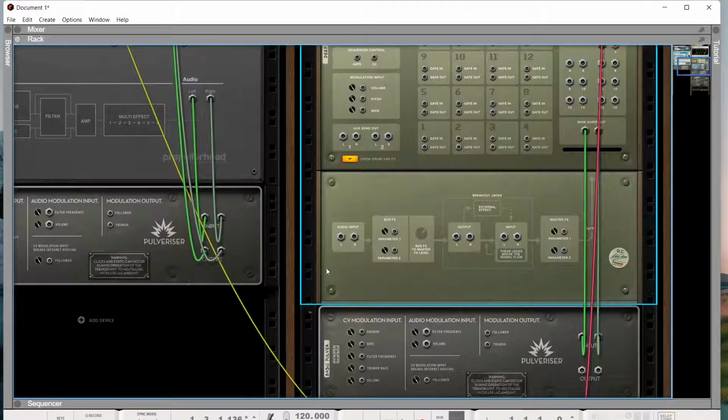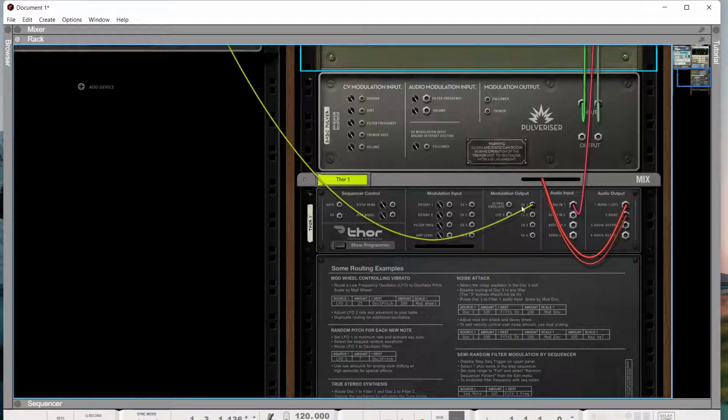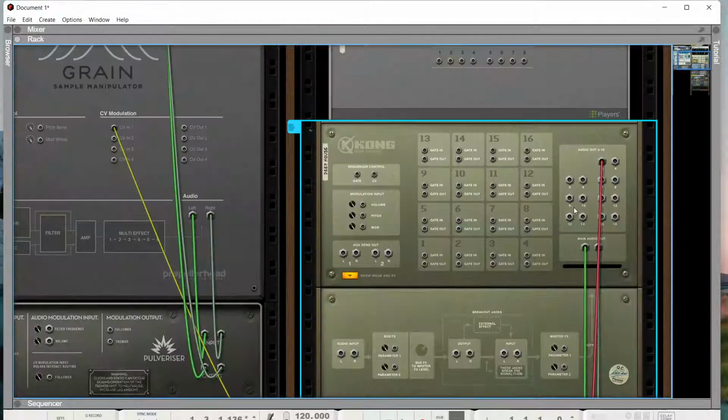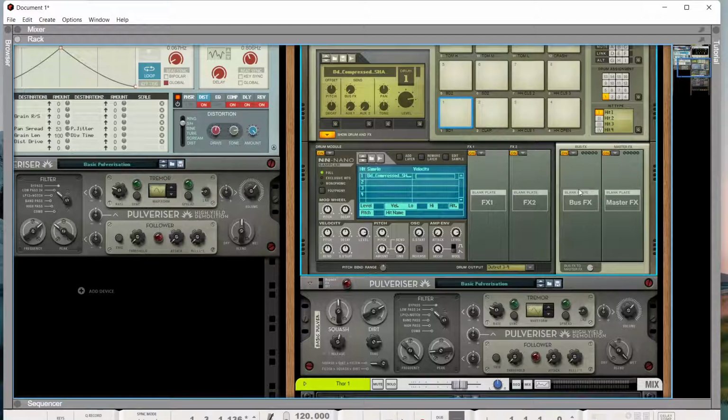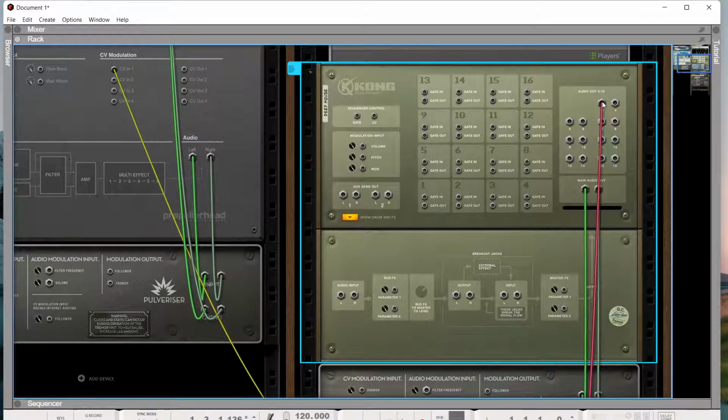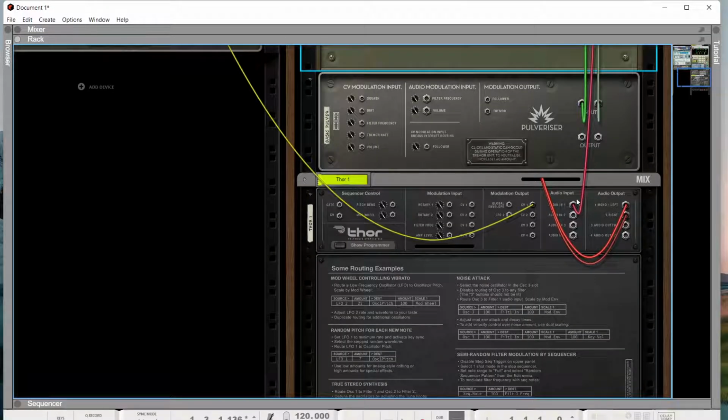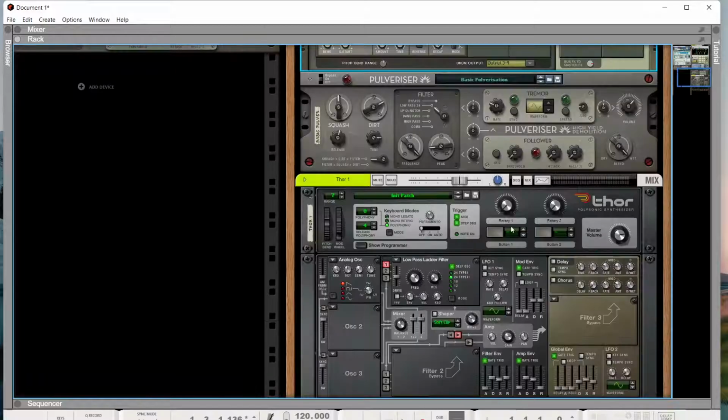And it has to do with the cable. So what we're doing is going to the input, taking basically the drums. What I got set up is output 3 to 4, and so I'm looking at output 3 right here, which is getting sent all the way down to Thor and going to audio input 1, which is kind of hard to see because the cable's in front of it.